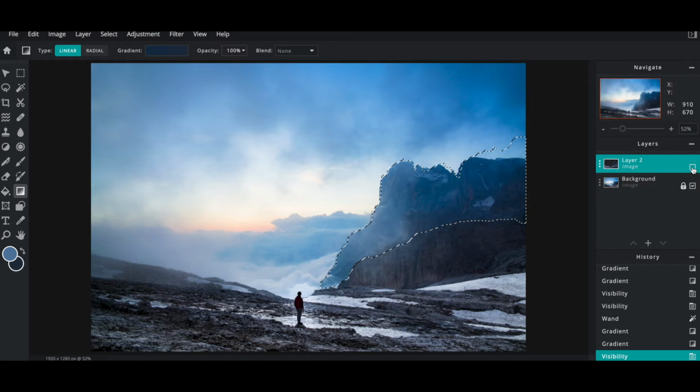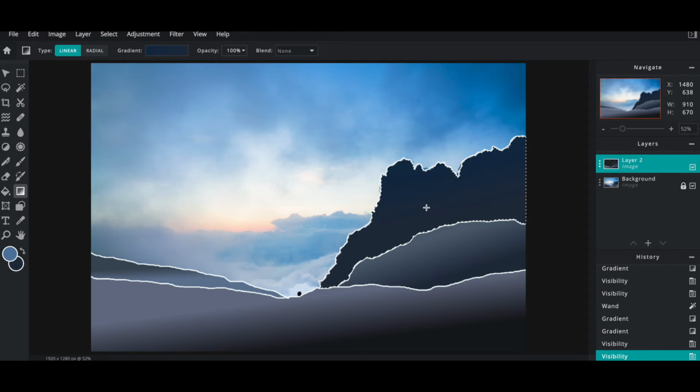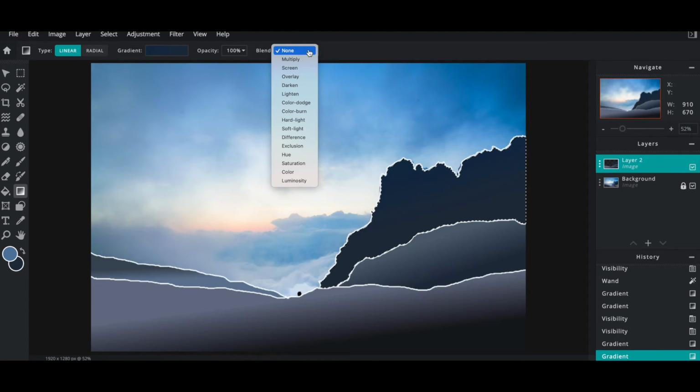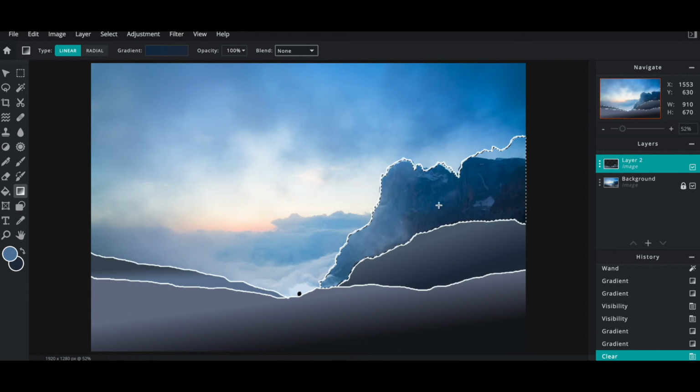Turn layer 2 back on. We're working on layer 2. And I'm going to click and drag. And let's see. That is not working how I want it to. So it's on blend mode. I'm going to get rid of that completely. So I think what I'm going to do is hit delete. Get rid of it. And if that ever happens, just delete it. It's supposed to go right over top, but it wasn't. And it's going really dark for some reason.